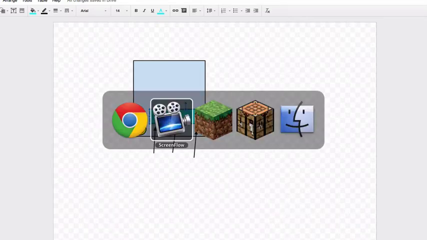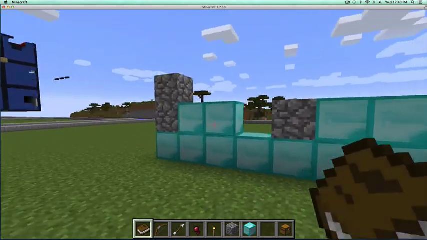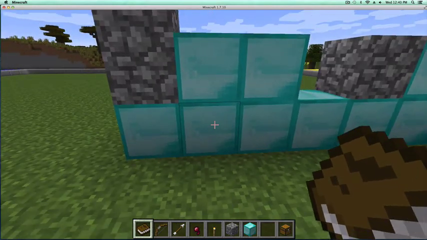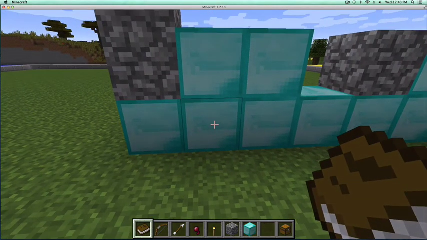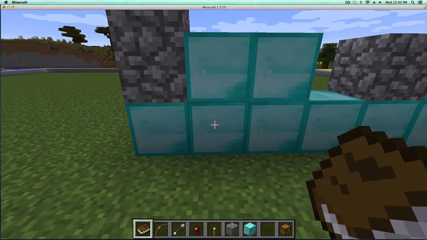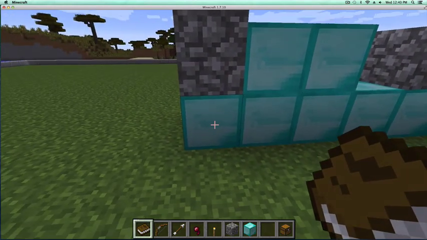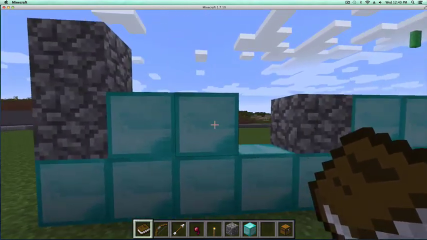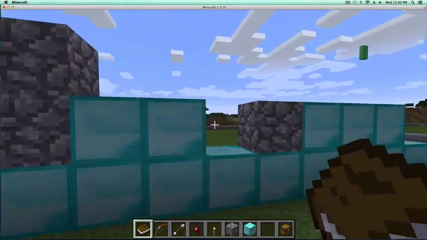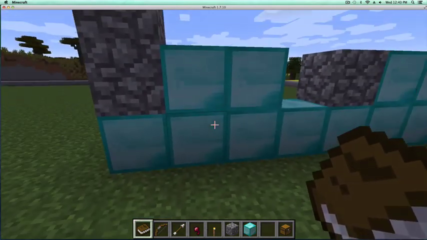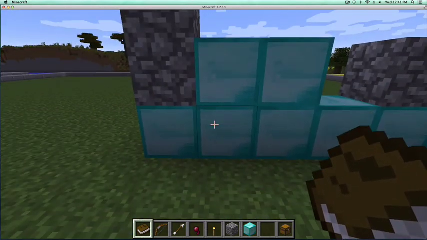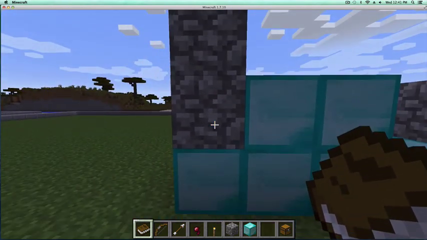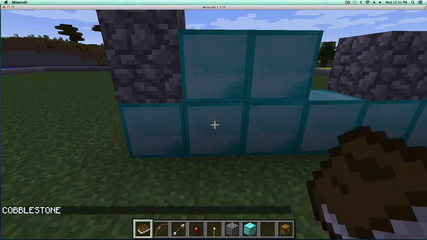Okay, so let's go ahead and I'll show you the output here. All right, so here's my function right here, and we'll run it right here. So basically when we run it in a left side down orientation, it needs to move the cursor drone right here, and then it needs to scan these 4 blocks, this cobblestone, this diamond, and this air. It needs to scan all of these. And if the first time it runs into anything that's not diamond or air, it needs to return false. So you could probably guess what's going to happen in this case. It's going to run into this cobblestone and return false immediately. So let's check that out.